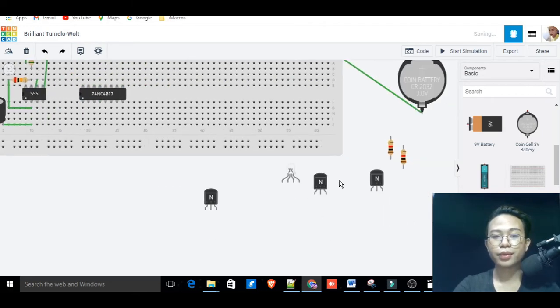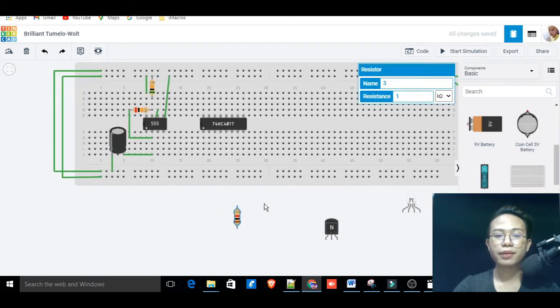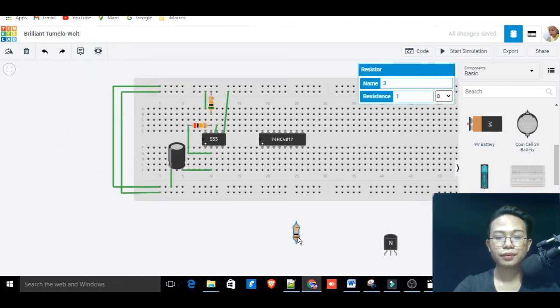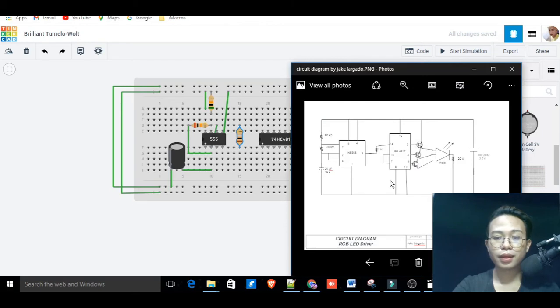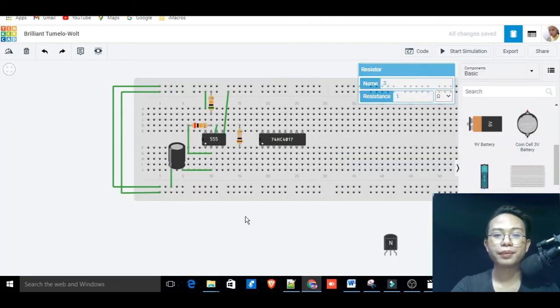We're going to proceed to the second resistor, which is easy for me to connect. Then pin 14 to pin 3, to the 5.